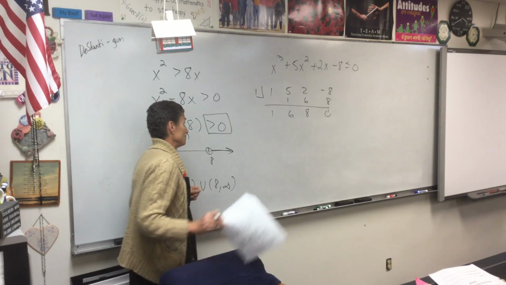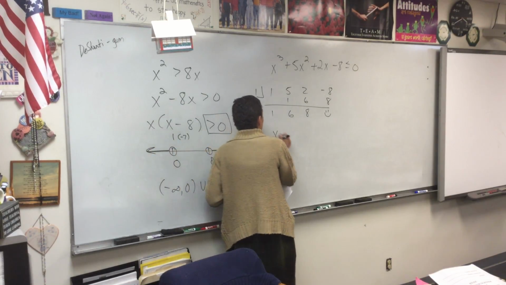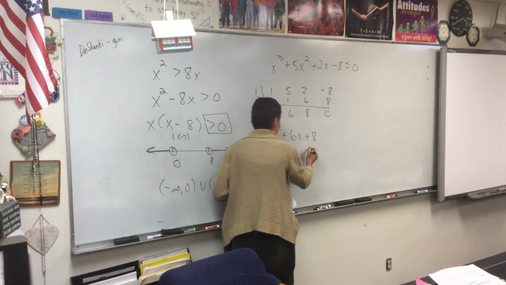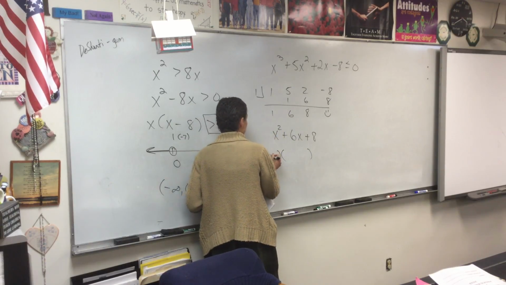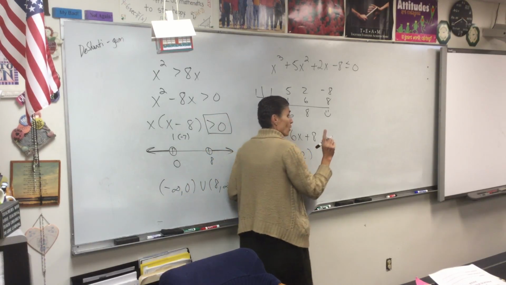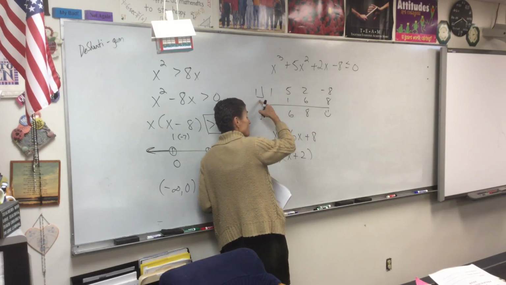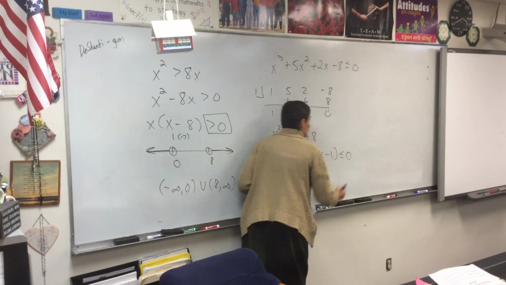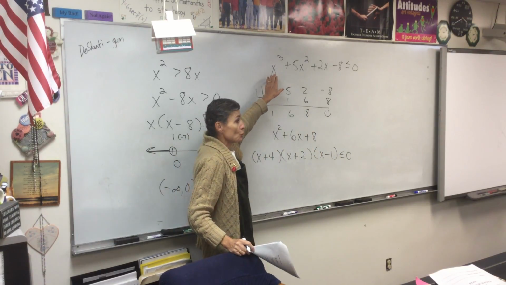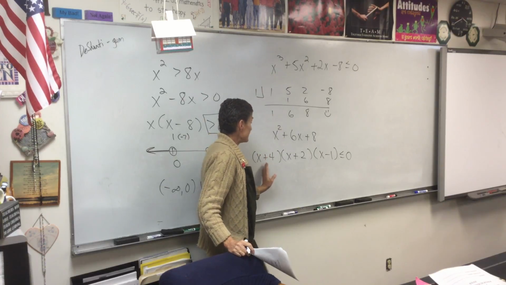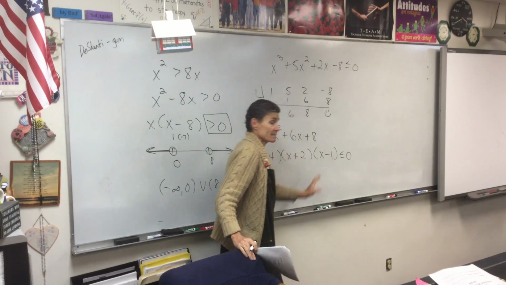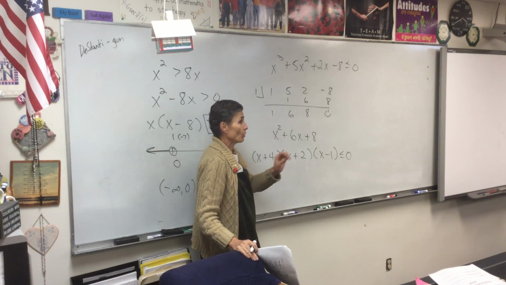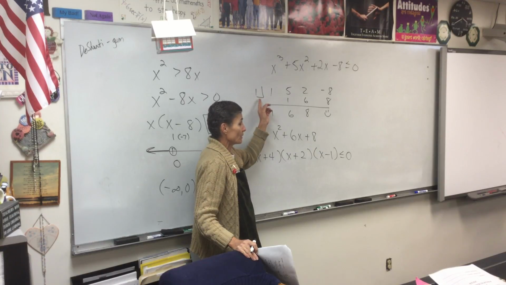All right, what's left? X squared plus 6x plus 8, which factors 4 and 2, x plus 4, x plus 2. Don't forget though, remember this guy? You got another factor, x minus 1. This is a cube, therefore it needs to have 3 x's represented in the answer. Does that make sense to you? Yes. You're going to get all worked up when you're taking your test, and you might forget him. Don't.